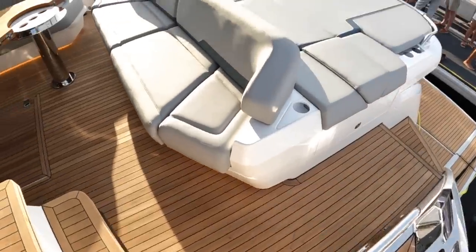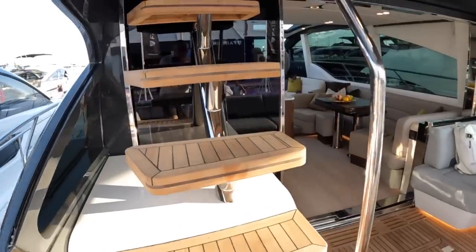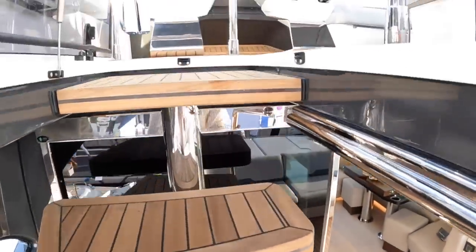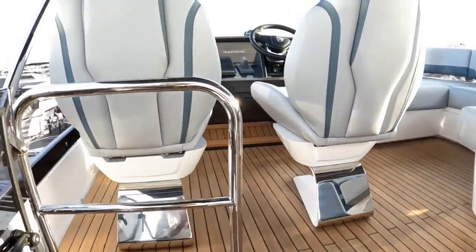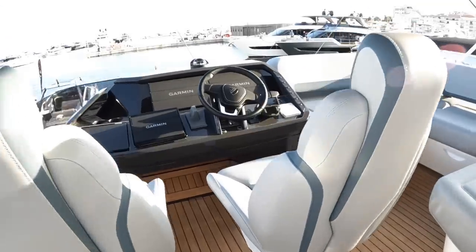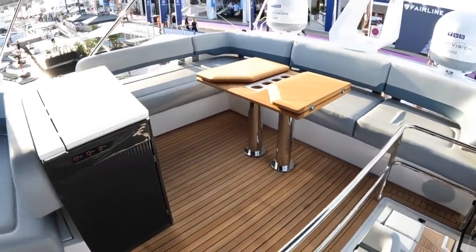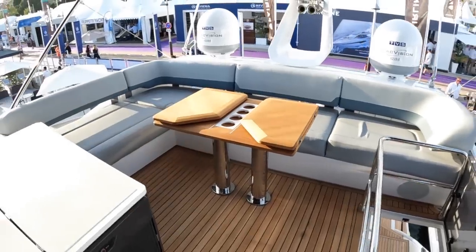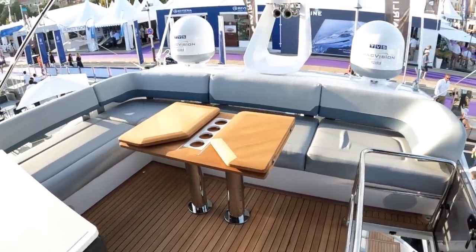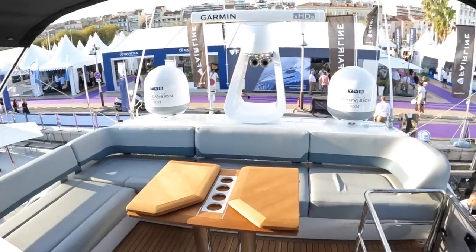This is the bit that makes this a sports flybridge because we've got the steps up here. And we've got this up here. Now, the flybridges on these boats are always much smaller than they are on the traditional flybridge boats. But having said that, this one's a really good size. Look at this. I mean, obviously, it's not as big as the Squadron 68. If you want full-on flybridge, that's the boat you buy. But a surprising amount of space, considering how sports-orientated this is, and that sliding roof that we saw at the front.